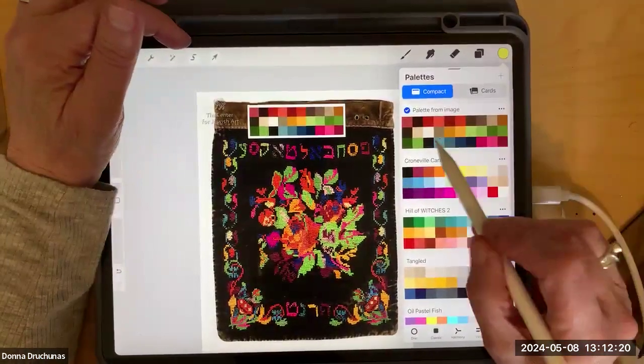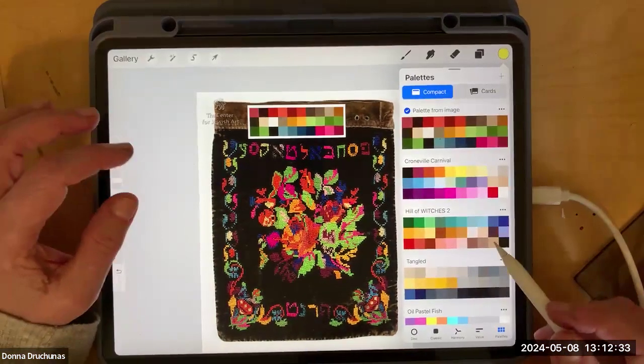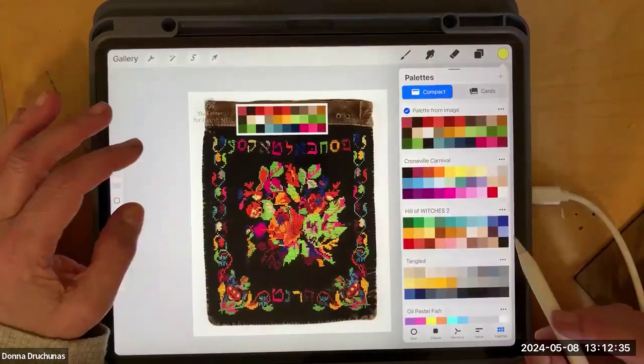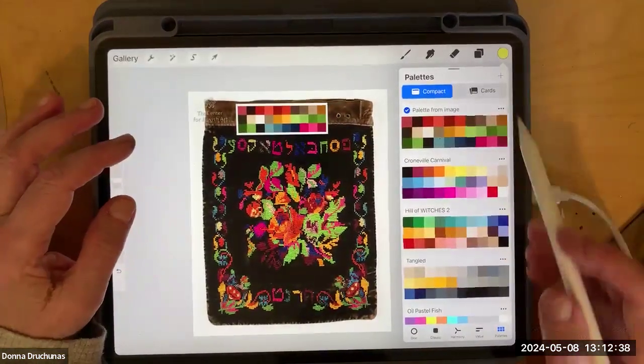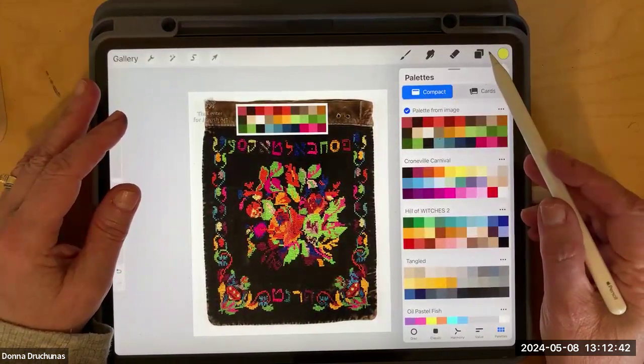But anyway, if you Hey, Donna, yeah, go ahead. I just want to chime in and say I think it's brilliant that you're putting these on different pages using page assist so you can swipe through them. I've never thought to do that. And so when I do this, they're all separate Procreate documents and it's very hard to look through them. So I just want to really point out that that is really smart.